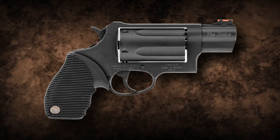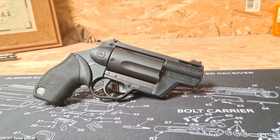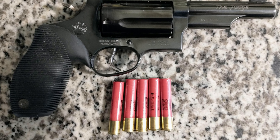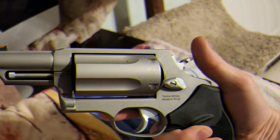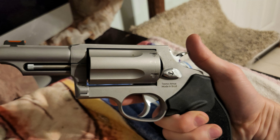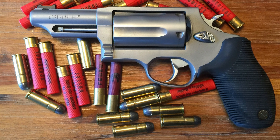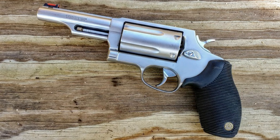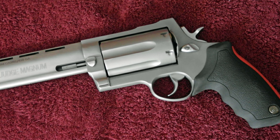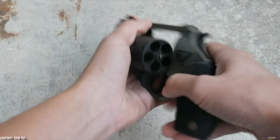The Taurus Judge is a powerful revolver that can fire either a .410 shotgun shell or a .45 Colt pistol cartridge, making it ideal for close-range self-defense or pest hunting. The Judge feeds through a 5-round rotating cylinder and can chamber either round as needed. The gun's name comes from Taurus's claim that numerous judges rely on the Taurus Judge for courtroom security. A long ejector rod allows positive extraction of spent shells, and the rubber grip absorbs recoil from the powerful rounds. A transfer bar prevents the hammer from striking unless the trigger is completely pulled.